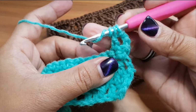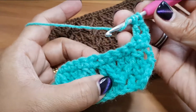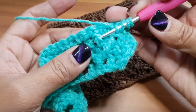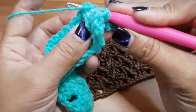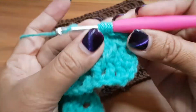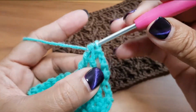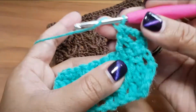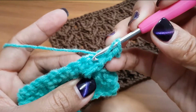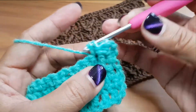So let's get back to this one. So yarn over the 2 loops, and now you have the 4 loops, and then focus on the middle one. So you insert your hook to that part and then grab your yarn to the other side, and then grab your yarn, and now you have the 5 loops on the hook. Yarn over the first 2, yarn over the second 2, and yarn over the last 3 all together. And then if you put this aside, you will do 1 double crochet there, 1 there, and 1 there. So the total is 3 double crochet.